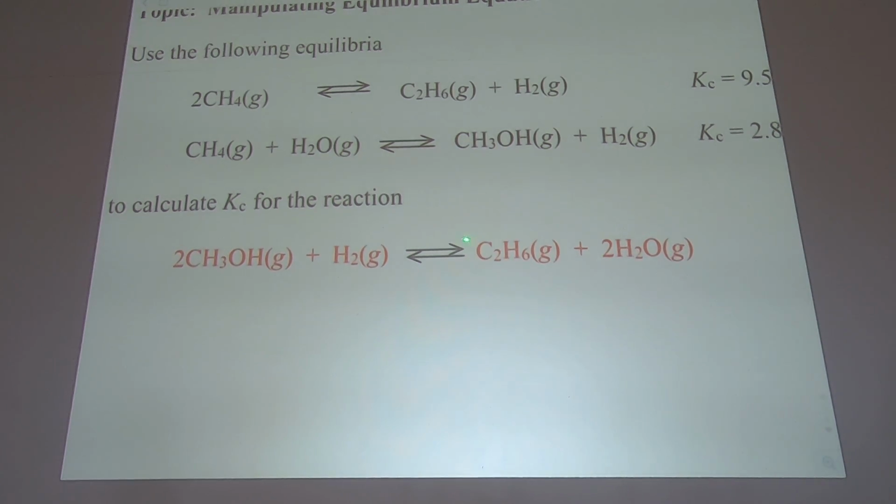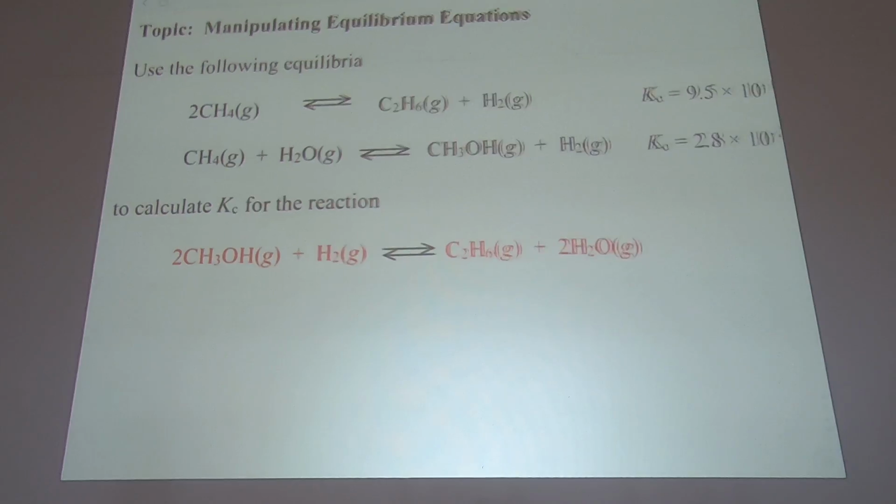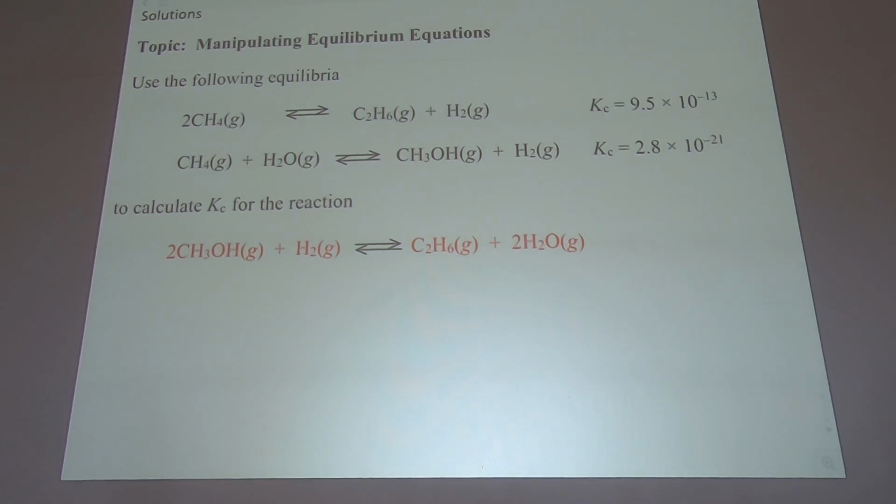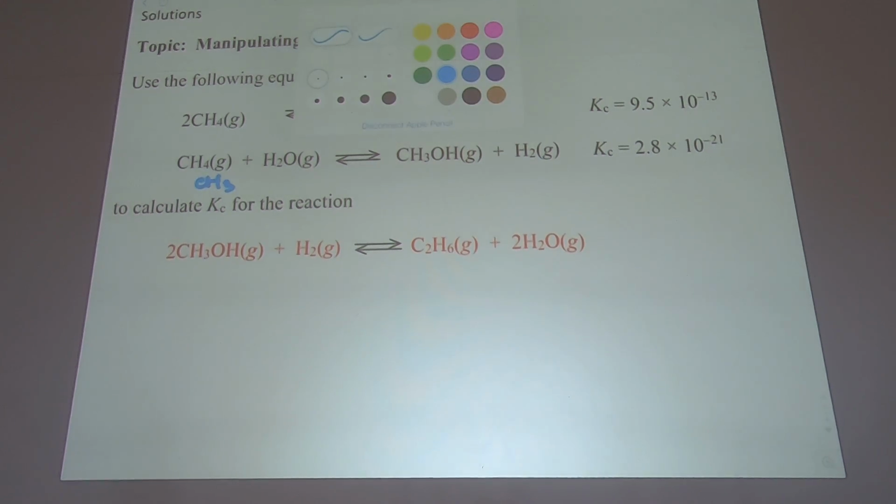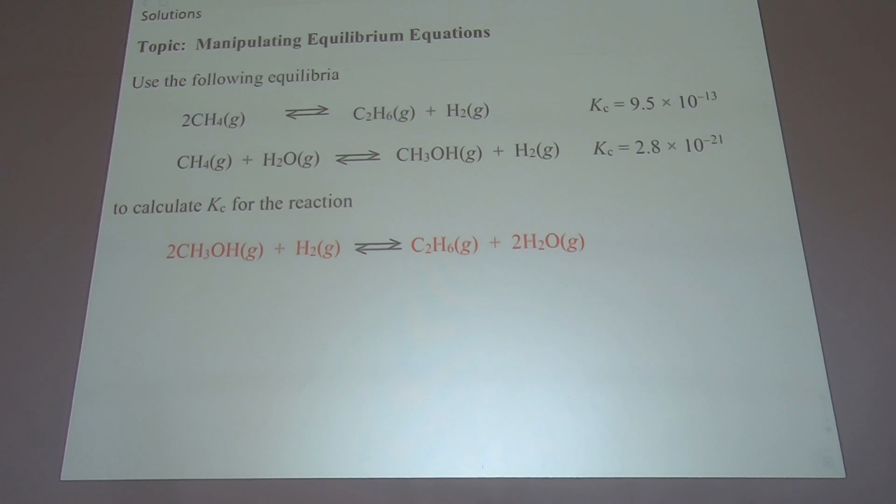They produce this. So I look it up, and methanol appears on the right hand side, but here it appears on the left hand side. So I want to flip this equation. That's the first thing I want to do, because I want to use these two equations up there. So I will write this equation upside down: CH3OH. All I did is flip the equation upside down.